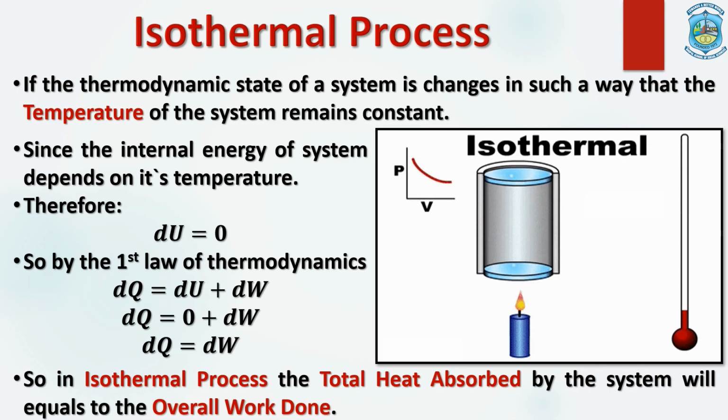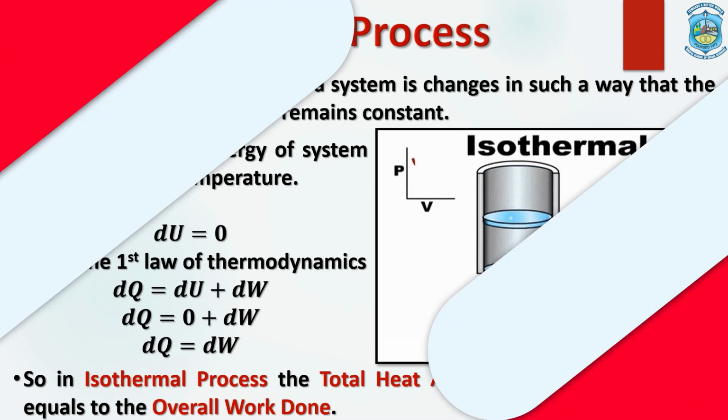It means that there will not be any loss to the internal energy. So this is a kind of ideal situation where we are providing heat to a system and it is completely converted into work. If we are providing heat to this piston, whatever heat we give to it is completely converted into mechanical work. So there will not be any absorption of heat by the internal energy. Internal energy will remain constant, or the change in internal energy will be 0. So this is what the isothermal process is.